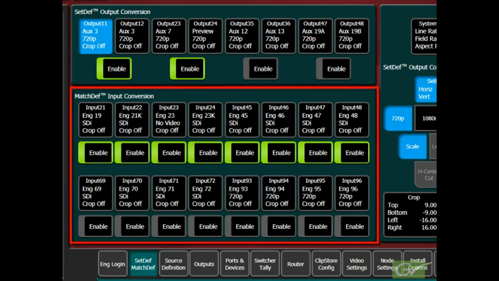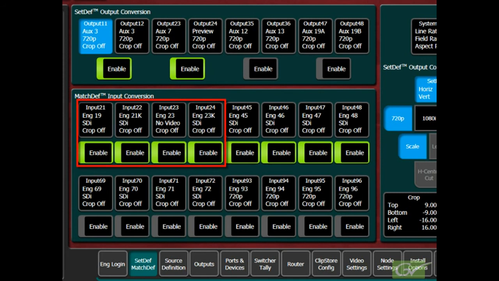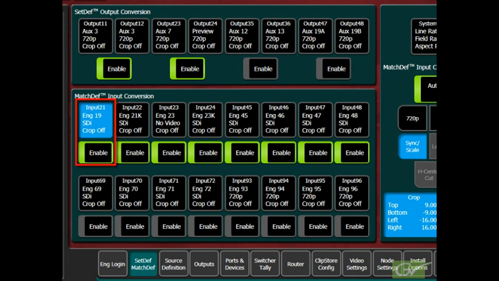The MatchDef input controls are also located in this menu. Like the SetDef hardware, MatchDef is also software licensed. The MatchDef inputs are 21 through 24, 45 through 48, 69 through 72, and 93 through 96, and are all individually controllable.